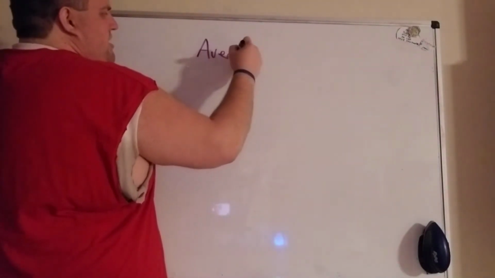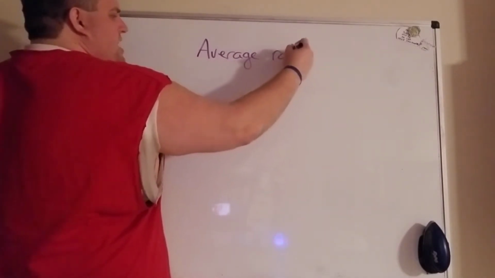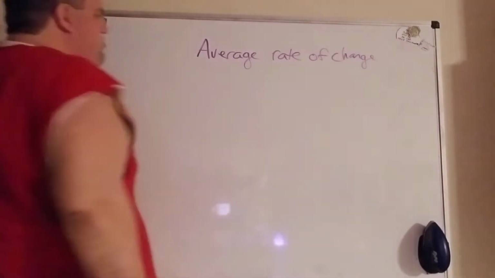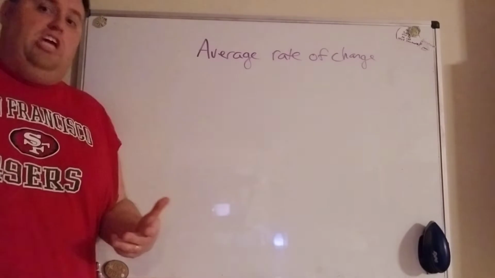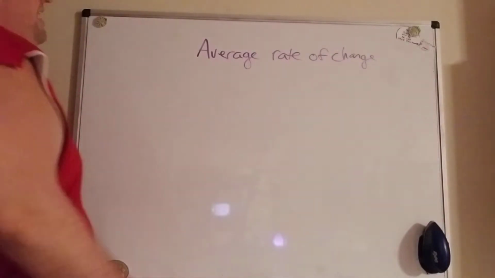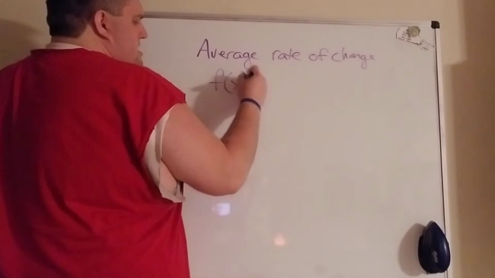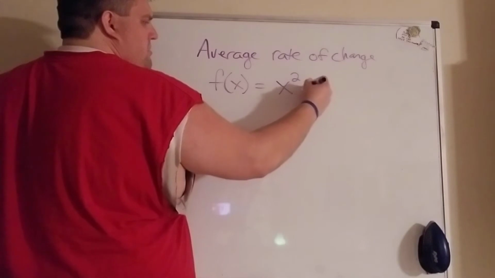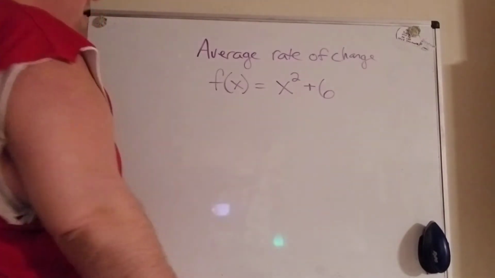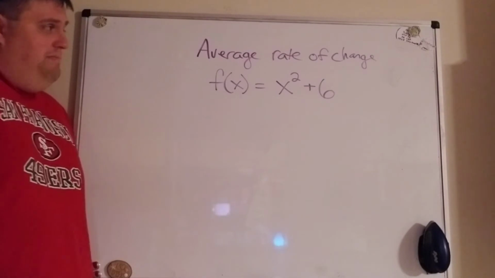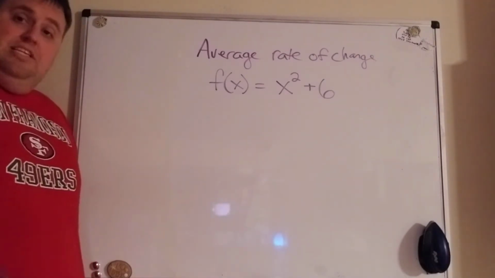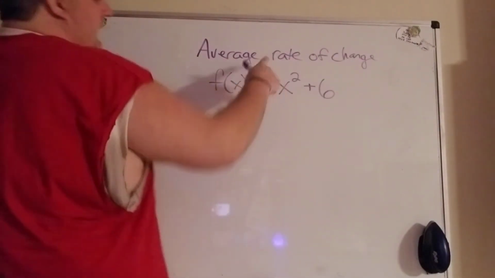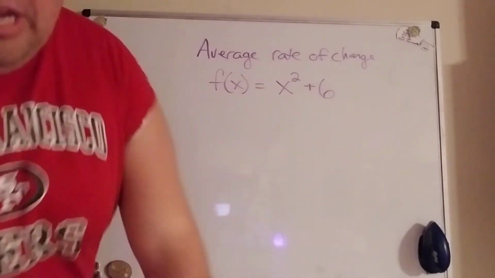So average rate of change obviously is just slope, right? So when we talk about average rate of change, usually they're going to give us some interval that we want to find the rate of change over. So for example, let's say they told us that f of x equals x squared plus 6. All right, so we have some quadratic function, but obviously it doesn't have a slope, right, because it's not a straight line. So it's going to say something like, find the average rate of change, and then they're going to give you some kind of interval.